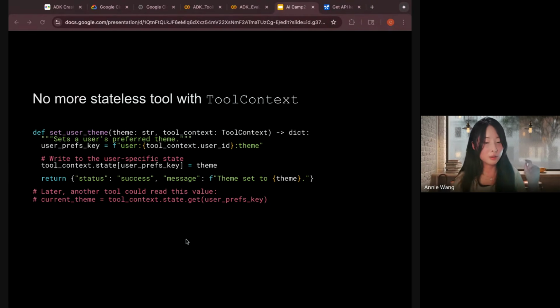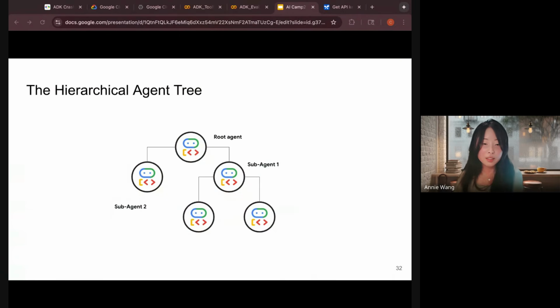And the way you use it is very easy. You simply define tool_context.state. That is your shared memory. You can picture it as your tool writing a note in a notebook. It's writing down something, and you pass this notebook to another tool or another agent, so that the other agent can understand your context, and then you have some shared memory, so you can do something more cool with it. Now that we've talked about tool context, we want to zoom out to understand how agents collaborate with each other.